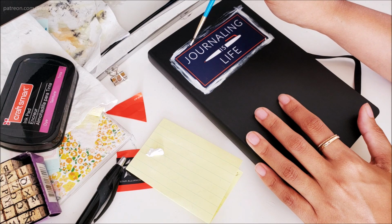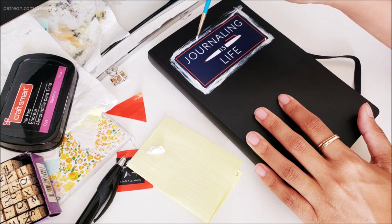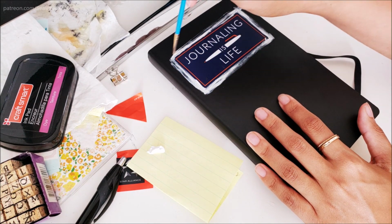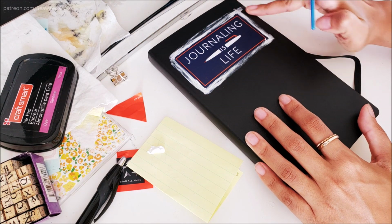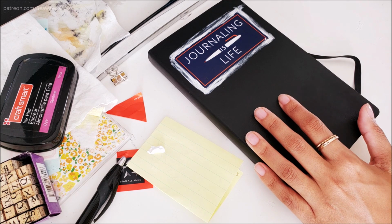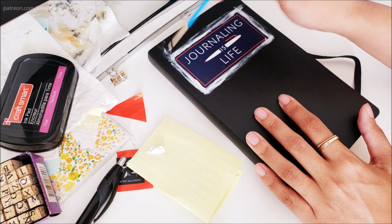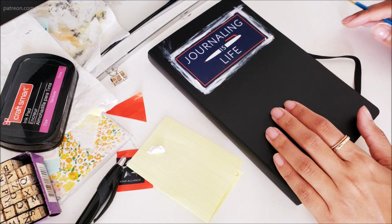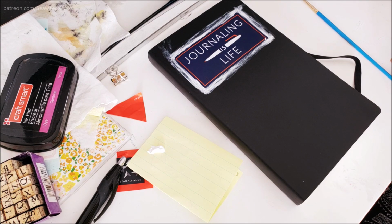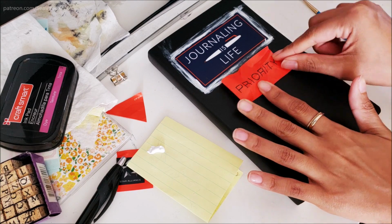Okay, I think I like it just like that. It has like that brushed dry effect. And then, oh, there we go. Journaling is life. Yes, it is. Okay, maybe just kind of smear it like that a little bit. Kind of get it like that. And then now I'm ready to tape this on.